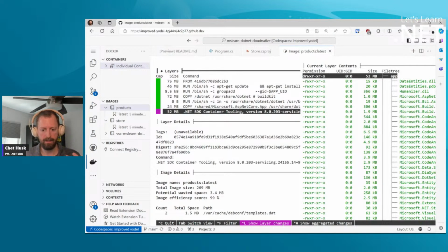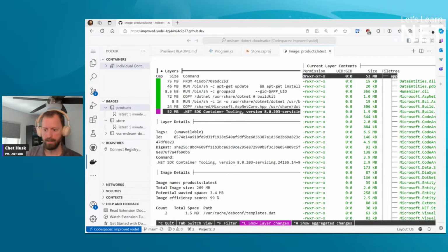An image is a JSON file and a bunch of tarballs, a bunch of archives, if you will. Each of these layers is a separate archive. And so the SDK can read that JSON, can manipulate that JSON, and as of .NET 7, it can create archives. So we can do this without Docker files, and in fact, you don't even need Docker installed to make these. You need Docker installed to run them, but not to make them.